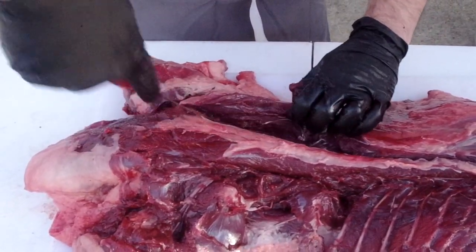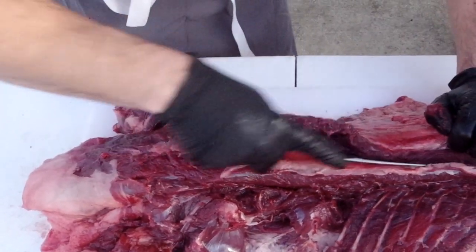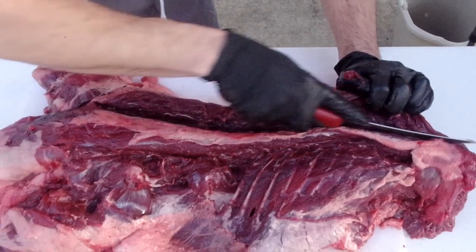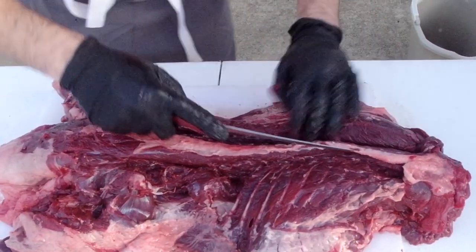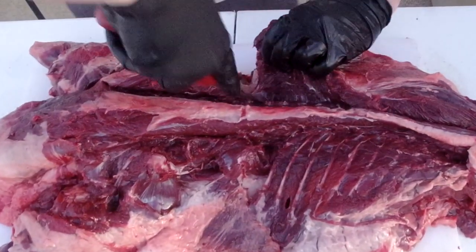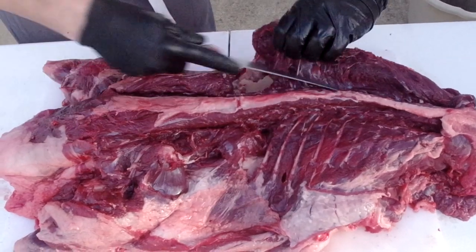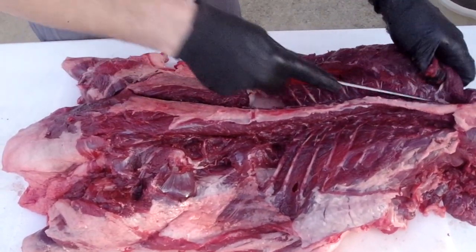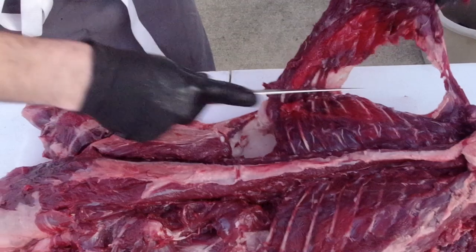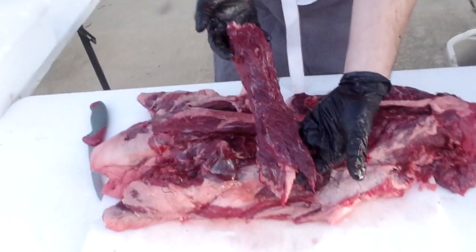But unlike rabbits, which are probably the most similar thing to a beaver that I can think of as a commercially available ingredient, rabbit loins will run almost the full length of the body, whereas this beaver loin is definitely more, I'd say, the first 60% of the animal right here is primarily where this backstrap or loin is. Following that right along there. And off we come. So again, loin of beaver.